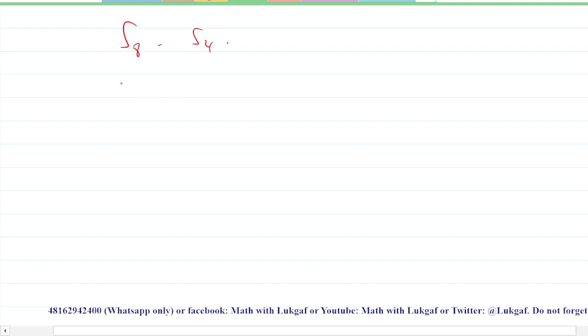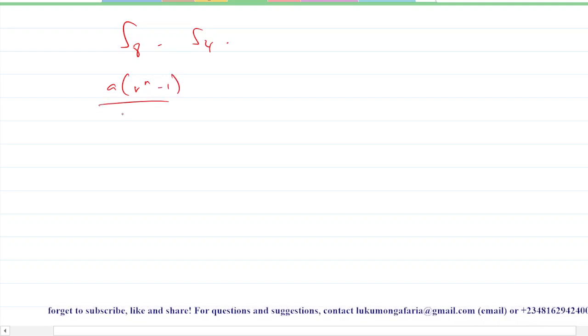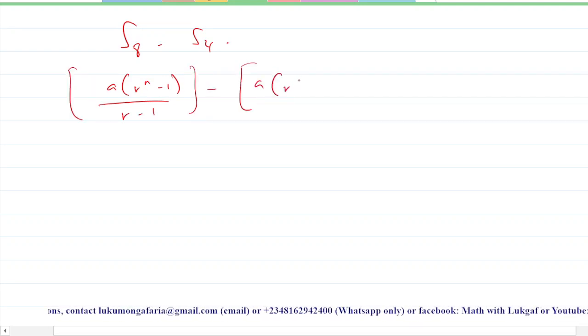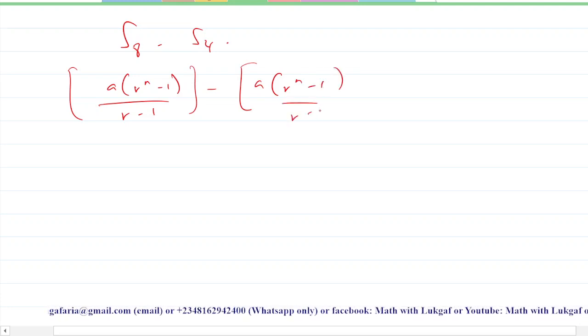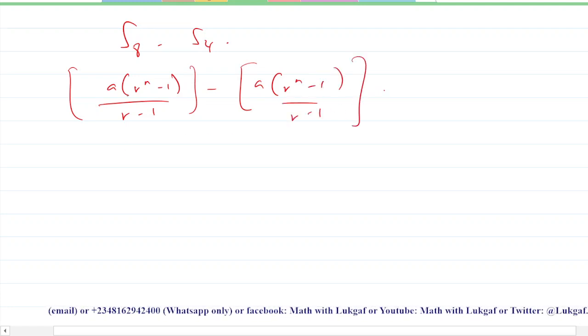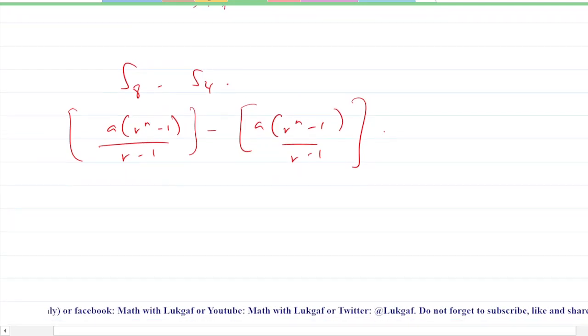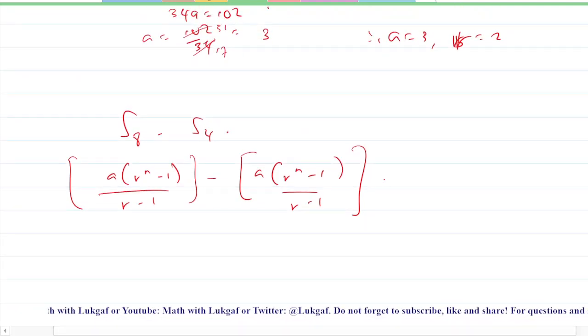So then you write the formula here. Since the formula will be given that my R is positive, so then I'm going to have A raised by R to the n minus 1 divided by R minus 1. Then minus what? Write the formula here as well. Then we can substitute it later. Divided by R minus 1. You understand now? So don't forget, we know the value of our A to be what? Our A is 3 and R is 2.